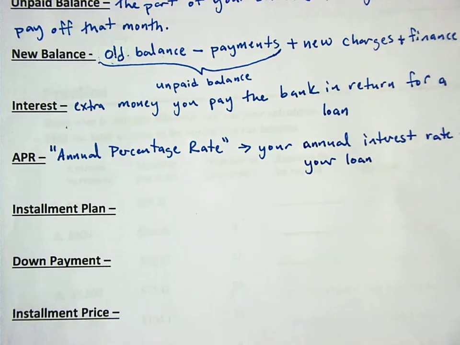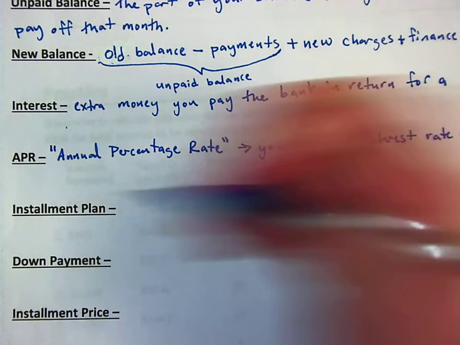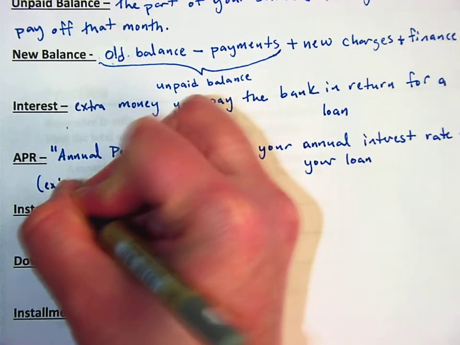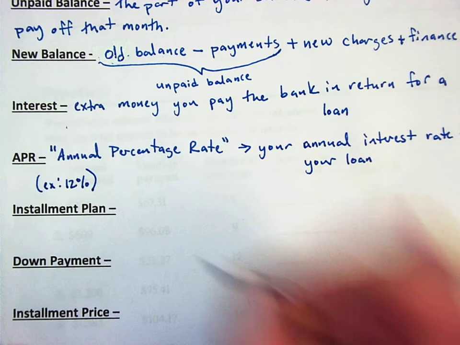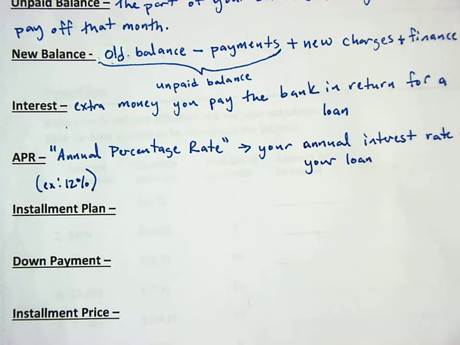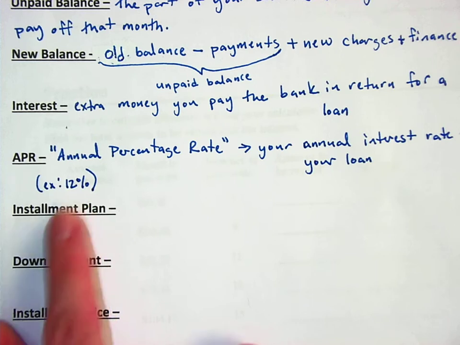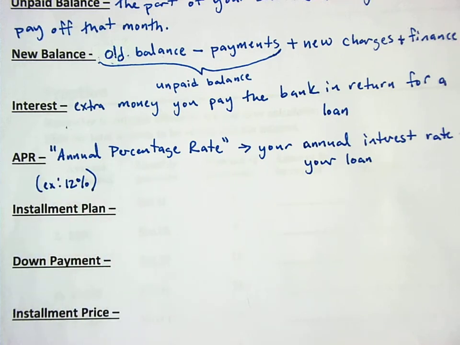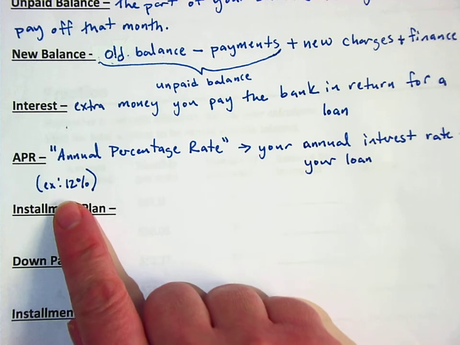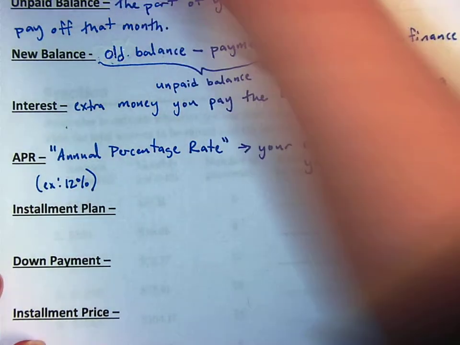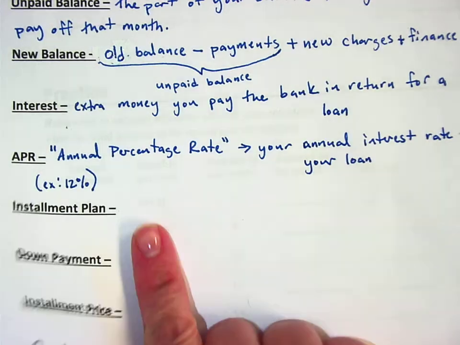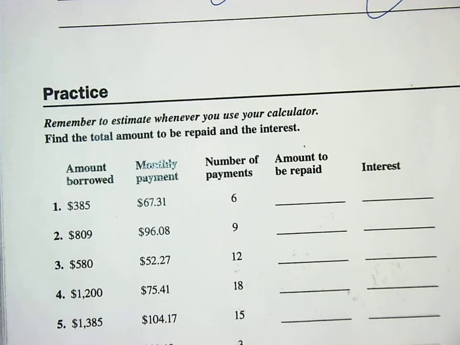So you might be paying 12% to get a loan, but remember, you only pay 12% interest on what you still have to pay off on your loan. So if you took out a loan of $15,000, and you've already paid off $5,000, you don't have to pay the interest on the money that you've already paid off. You're only paying 12% on the $10,000 you've left to pay.